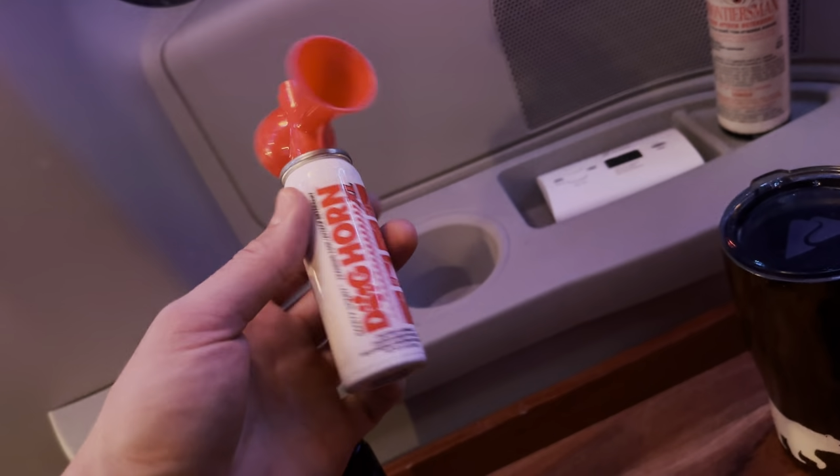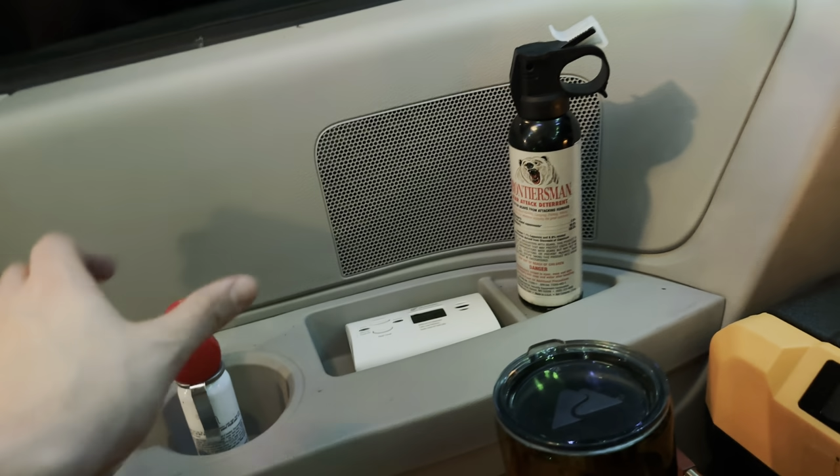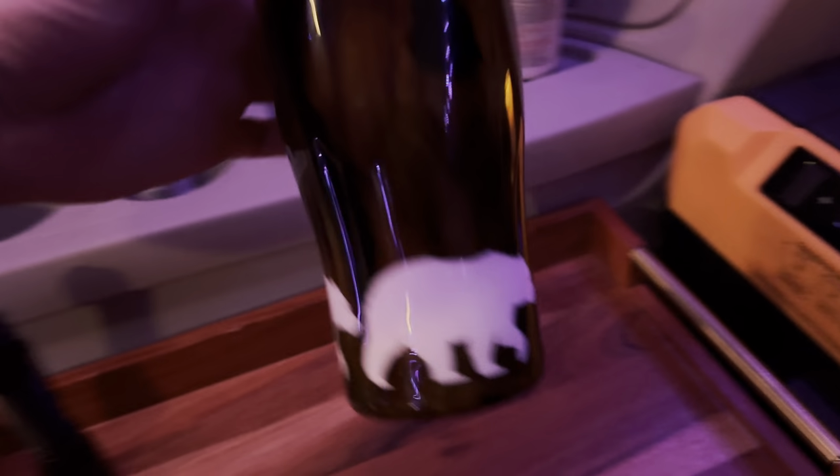And protection, I do have an air horn, mainly for when I'm outside, but you know, you could put this in the crack of the window and scare something away or use the horn. Got my little grizzly bear water cup here. And this is my super bright Phoenix flashlight.